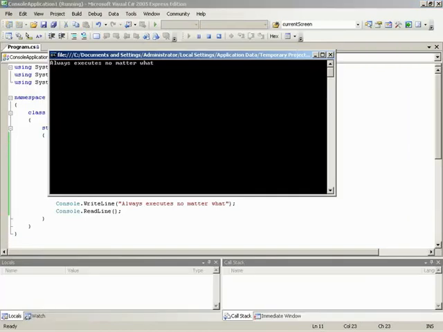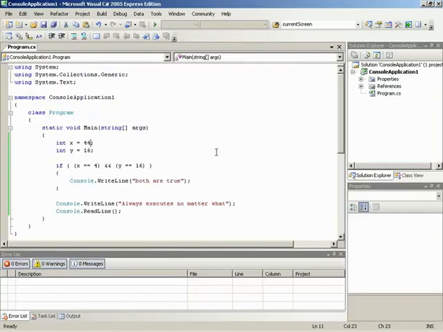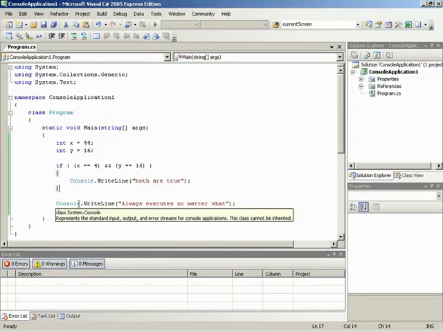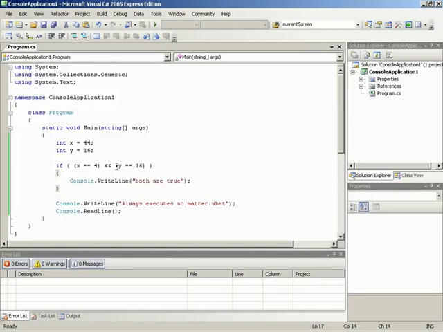Always executes no matter what, because we don't have an else in there to catch a false part of it, which is fine. But you can see that what's happening right here is when we come in, this very first one is 44 equal, see, the equality operator. So is 44 equal to 4? No. We don't even check over here because we have this AND operator right here. So the answer is no. We skip over, we come down here, and we just say always executes no matter what. End of story. Even though our y is still true.